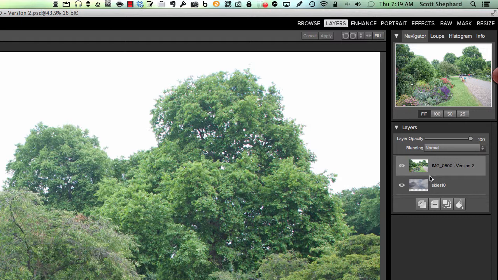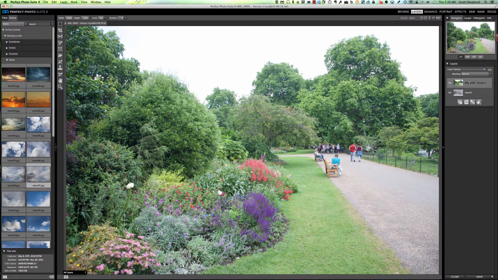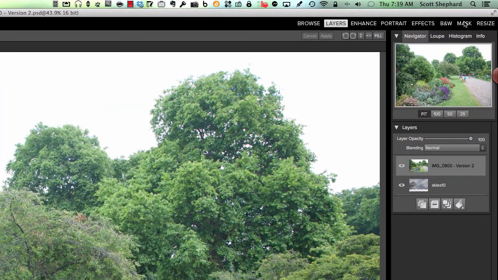Okay, now that we've got that, this is a very important part. Often when you drag the layer, the last layer that you worked on is highlighted, and you don't want that highlighted when we move to the next step, which is to make the mask. In other words, you want to make sure that the layer that we're going to be masking, and masking is just a photographic term for cutting out part of the photo, is selected. And so we're going to highlight the original photo, and now we're going to click on the mask menu item up here. It's really just a button, it's not a menu.